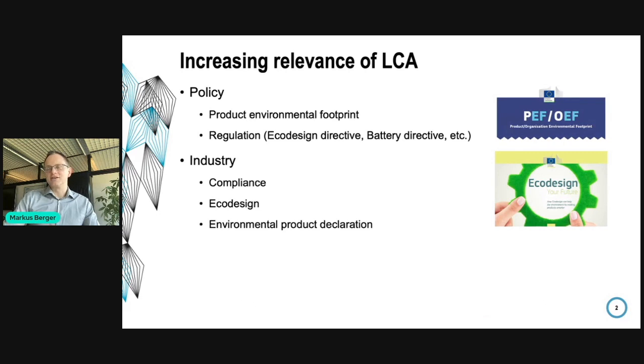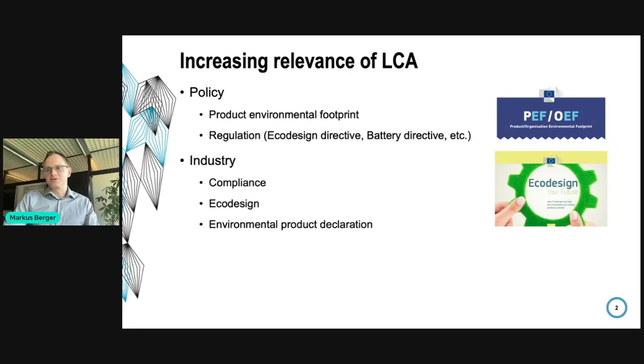Very broadly speaking, the second one is industry. So industry has a big and increased interest in LCA, of course, first of all, with regard to compliance to these regulations, but it is also more and more doing LCAs of its products. And some years ago, you were still a little bit of an alien in the company if you were the LCA guy. That has changed drastically. And also, it's more and more going from doing LCAs of existing products towards LCAs in the product development, so that in a very early stage, you already do your LCAs to see where the environmental hotspots are along the life cycle of your product, because at that early stage, you still have the opportunity to change everything, to use different materials, different processes, etc. And that can, of course, be of big benefit for industry as well.